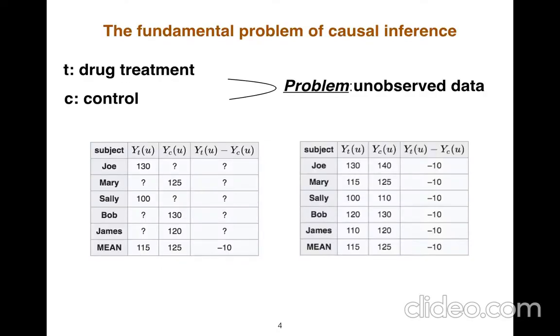So we start to choose either we take the treatment, drug treatment, or we should be considered in control group. So Joe or Mary has to take either a drug or be considered inside control group. The problem is Mary, for example, cannot choose drug treatment and control group at the same time. So we have some unobserved data, some missing data, and this is the philosophical problem of causal inference.